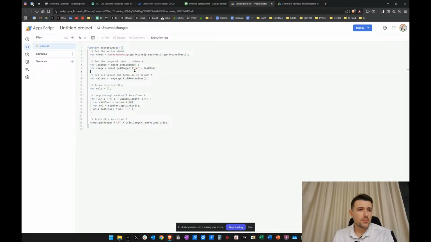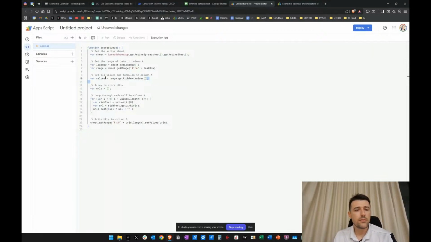So always, never do things blindly. Just double check the script. So get the active sheet, great. Get the range of data in column A. Okay, so he's going through column A until the last row. Get the values and formulas in column A, values from the text. Array to store URL.